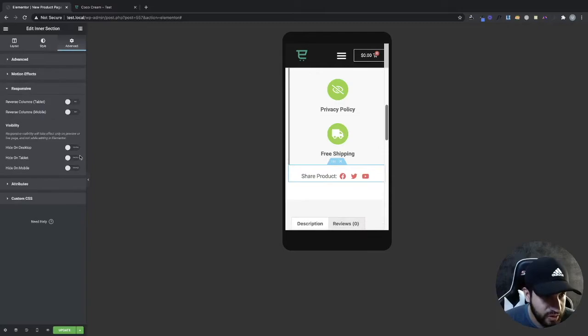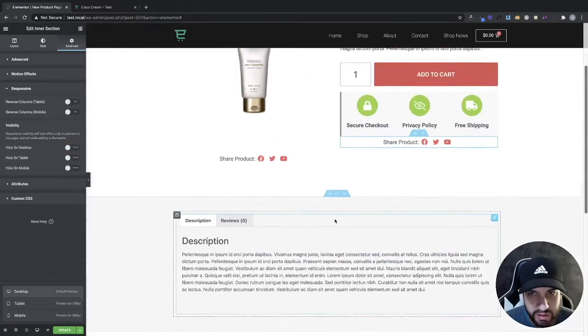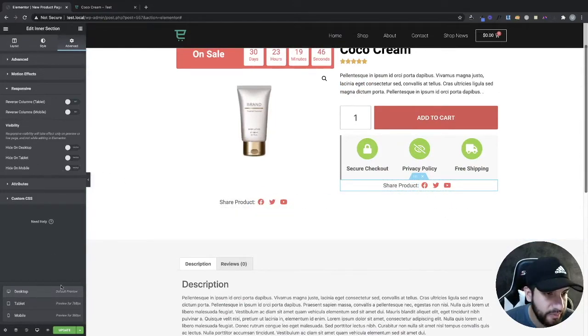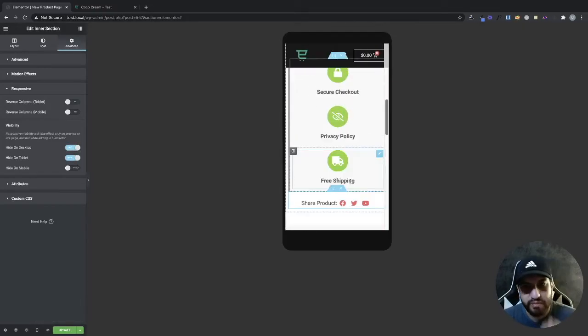And then go to responsive and make sure that this doesn't show on tablet or desktop, because you'll definitely have that issue. Basically what you'll end up seeing, just in case you forget, you'll end up seeing this right here, and that doesn't look good when you have two of them there. So let's go ahead and just make sure that that doesn't show up on tablet or desktop.